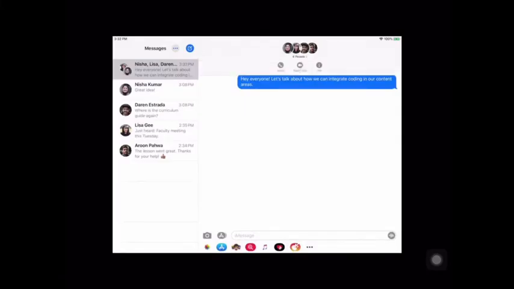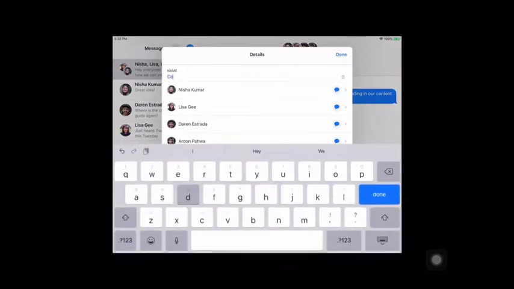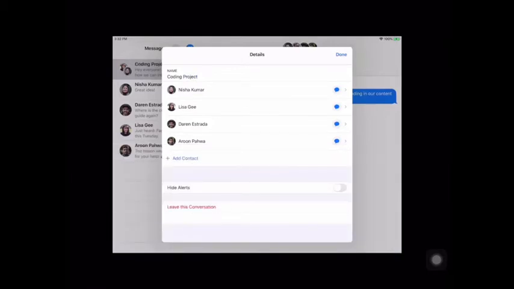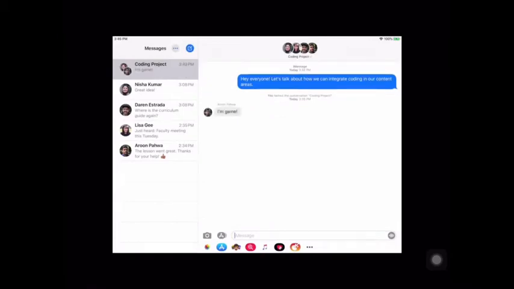Tap the contacts at the top of the group conversation to find a list of options and tap Info. Here's where you'll name your group. Let's call this group Coding Project. When you add or update an iMessage group name, it's shared with all of the members of the group. You can return to this screen at any time to add or remove group members. When you're finished, tap Done. Now that the group is set up, you can send and receive text and audio messages, photos, and other documents.